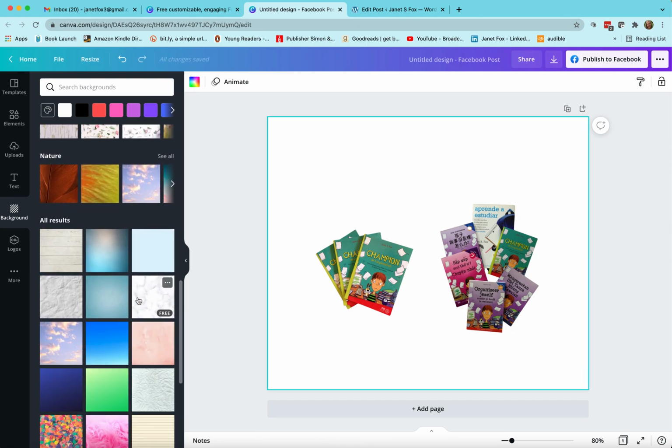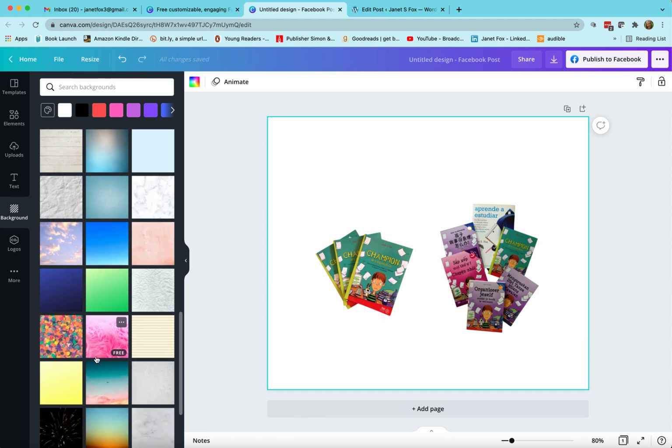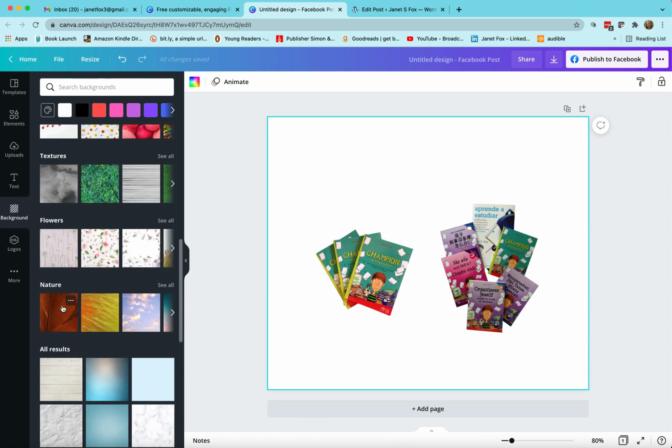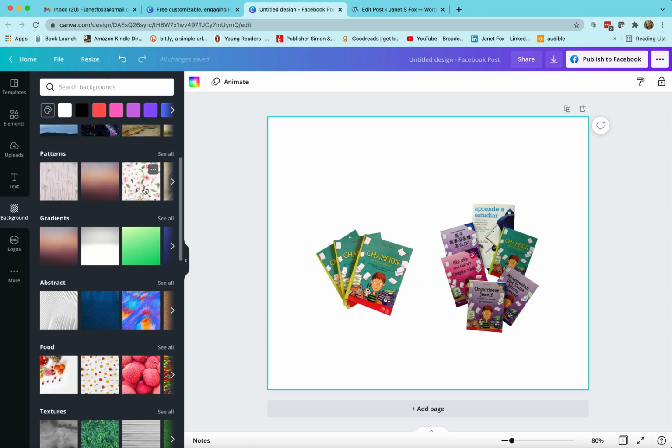Canva gives you so many choices. I'll just show you too that I mentioned that I'm a pro user. Do you see all these free things popping up? Well, as a pro user, some of these are available to me that will not be available to you. I'm trying to find a pro image if I can.